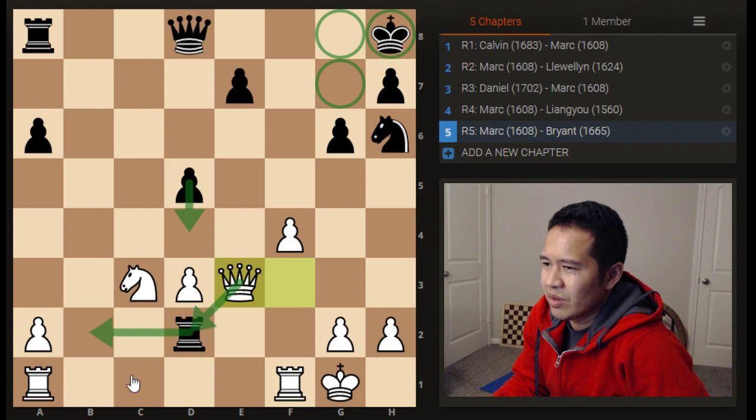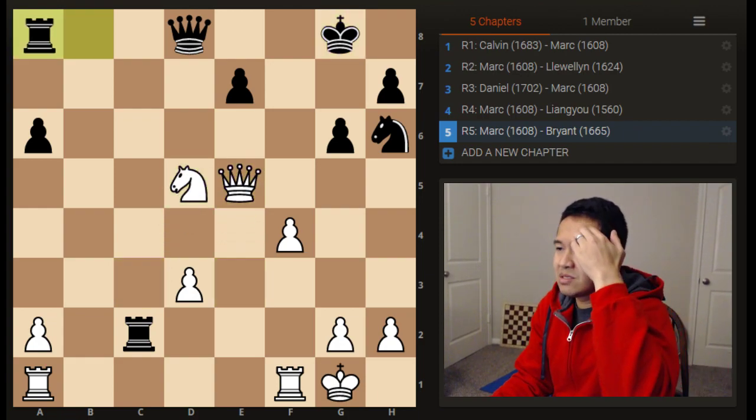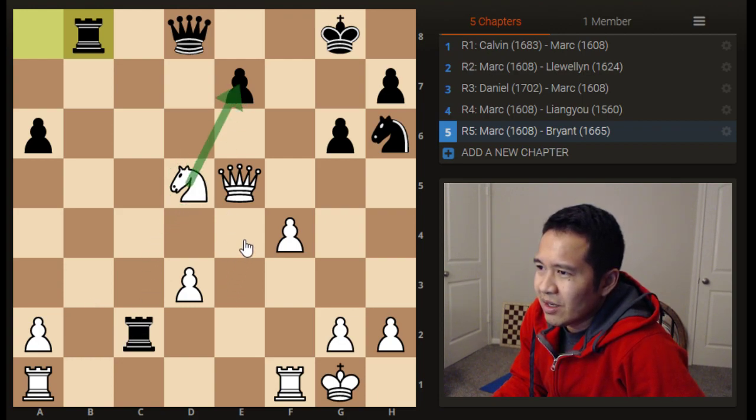Wasn't sure where he was going to go. I thought maybe he'd go here. Here he attacks the knight. Not a big deal. Check. Take. And I wasn't sure if I'd be able to take there right away. I think I spent some time here, but taking here, I didn't see what he would do.